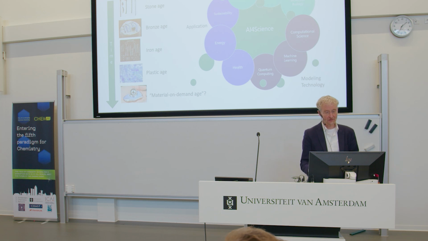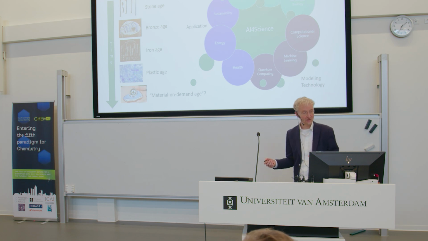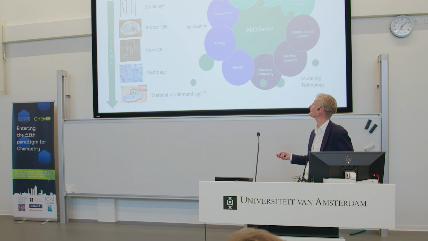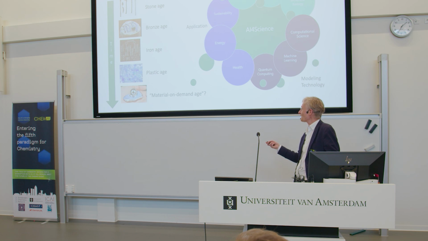So why I'm very excited about this field, I think we might slowly move to what I would call a golden age of materials. And I find it intriguing that we have named the ages in which humanity lived after the tools that they used, or actually the materials that they used. So we went from Stone Age to Bronze Age to Iron Age. We're probably in the Plastic Age right now, or worse, some other bad things in our environment.